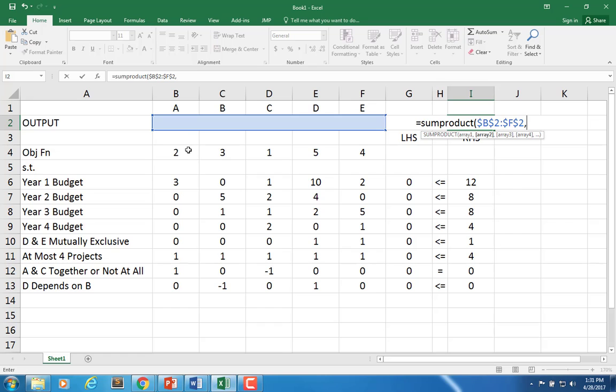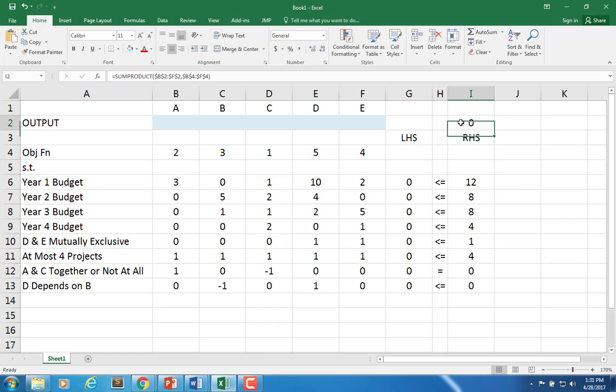I like to anchor these even though it's not necessary. All right. And make that one a blue also. So now we have everything set up. What we need to do now is to solve the problem.